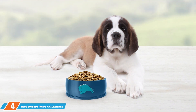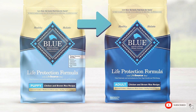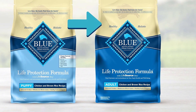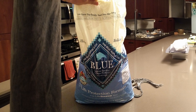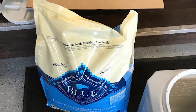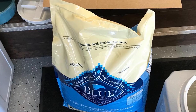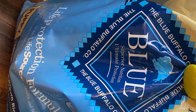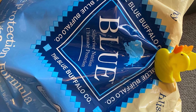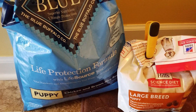The number 4 position is held by Blue Buffalo Puppy Chicken Dry and Wet Food Combo. This combo offers an unparalleled mix of dry and wet food, catering to puppies who enjoy variety in their diet. This comprehensive package includes a 30-pound bag of dry kibble and a 12-count of wet food cans, all formulated with real chicken as the primary ingredient. The dry kibble is enhanced with Blue's exclusive LifeSource Bits, a precise blend of antioxidants, vitamins, and minerals selected by veterinarians and animal nutritionists, supporting immune health, life stage requirements, and oxidative balance. The wet food is rich and hearty, perfect for enticing picky eaters or for mixing with dry food to add hydration to your puppy's diet. This combo pack offers flexibility in feeding, allowing pet owners to tailor meals to their puppy's preferences while ensuring complete and balanced nutrition.